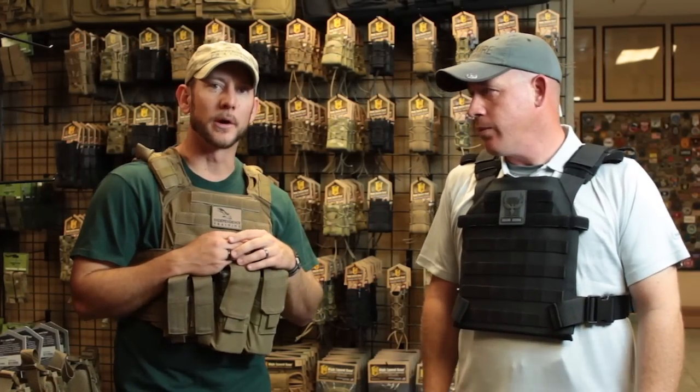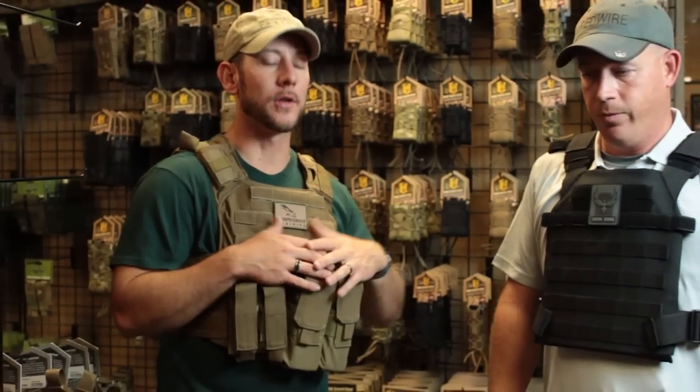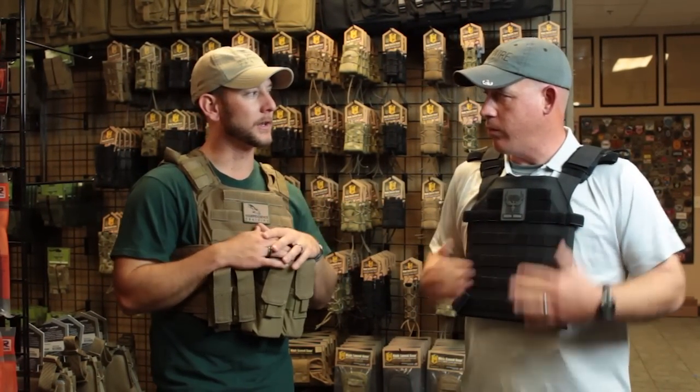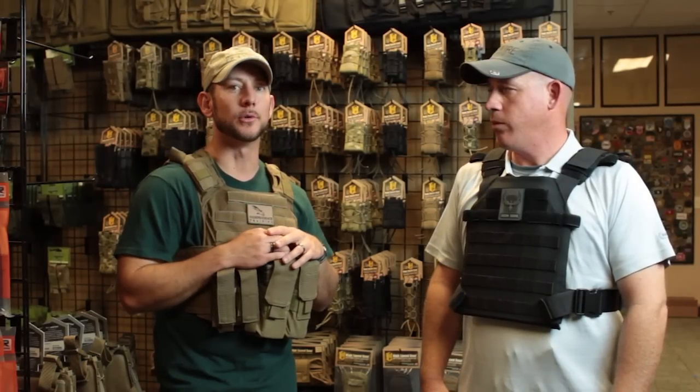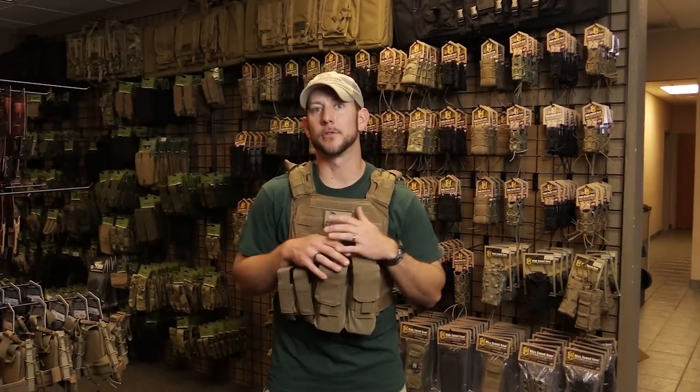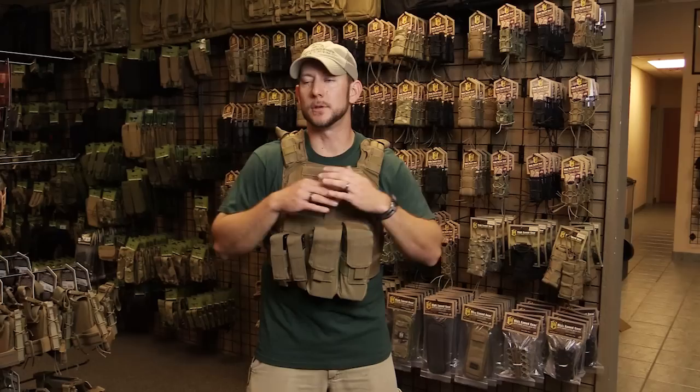What we're going to do is get into a quick demonstration of how we access what we refer to as our first-line gear — the stuff we carry around with us everywhere we go — primarily in this case being a handgun and even a handgun reload, if we didn't have anything available such as John's Sentry carrier. Then we're going to get into some dry practice techniques you can do at home to make sure your armor is set up the right way. When you're wearing armor, you have to make sure you can access any other equipment you may have on your body, specifically handguns that may be concealed.